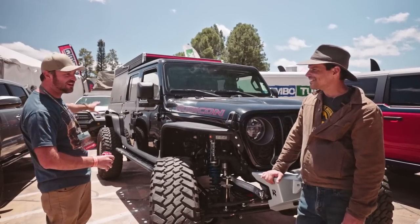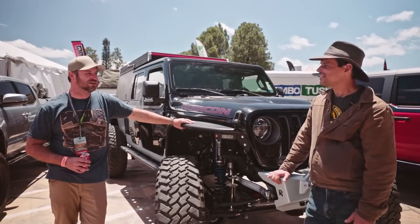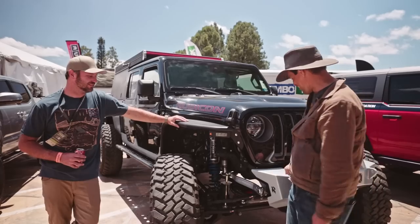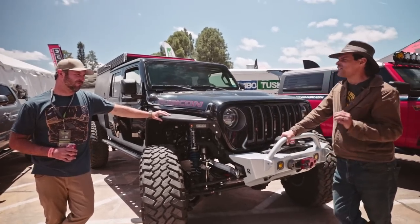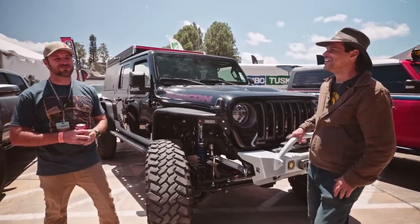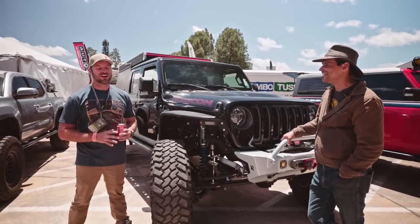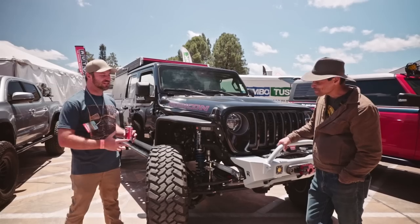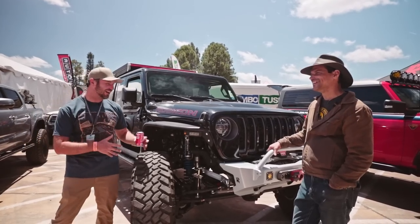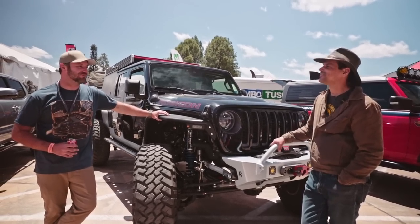My buddy picked it up after its Hollywood story, it sat in his driveway about a year and a half, and he said he was thinking about selling it. I said okay, how much? Booked a plane ticket, went down there, and bought the truck the next weekend. When they build trucks for Hollywood they build them quickly and don't make sure anything actually performs. The drive shaft literally broke on day three of our ownership because the rear suspension geometry was not correct.